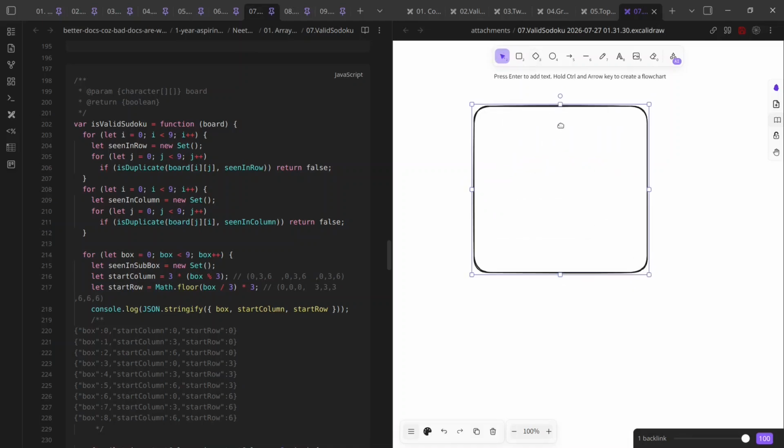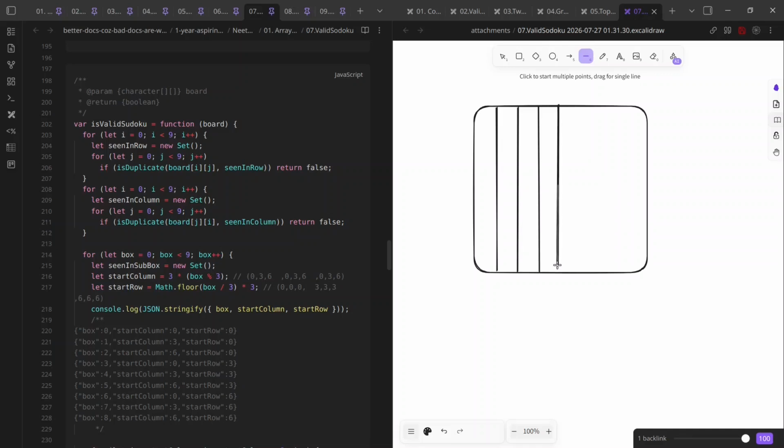So this is our Sudoku board. Let's try to divide this. One, two, three, four, five, six.